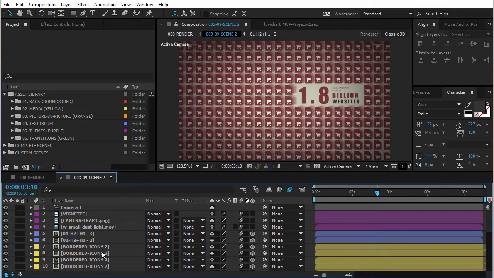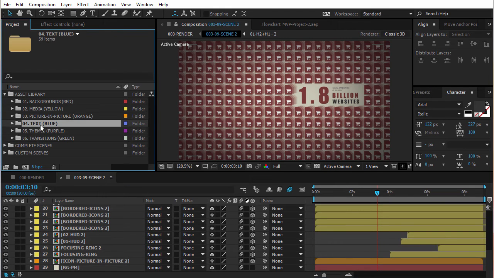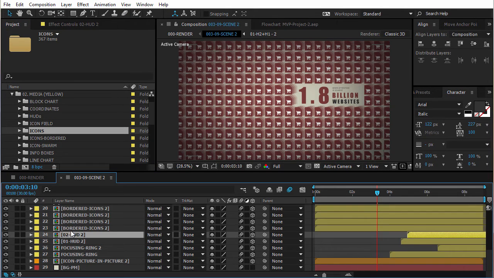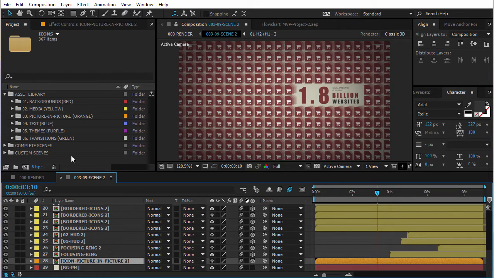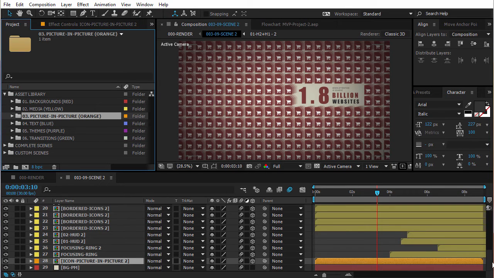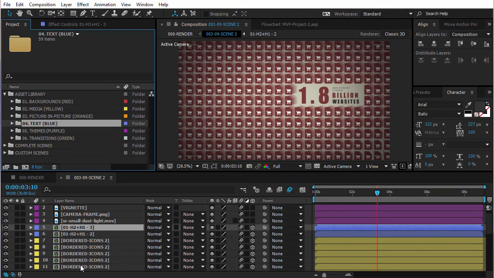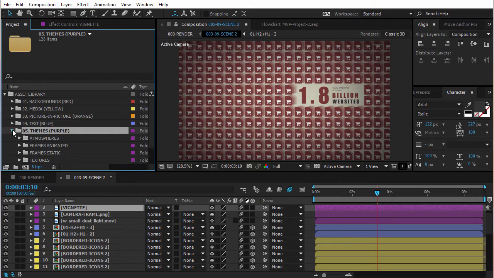Now, if all of these layers were the same color, it would just be very overwhelming, and it would be difficult to say, okay, well, I want to put text in here, I want to put media, let's say I want to put an icon here. It's very difficult if that's not color coded. When it's color coded, we can see, okay, yellow, that tells us it's media. If it's orange here, that tells us it's icon picture in picture, which is here. And it just makes it a lot easier just to stay organized. We've got two blues here, which happens to be text, and then we've got a few purples, which are the themes.